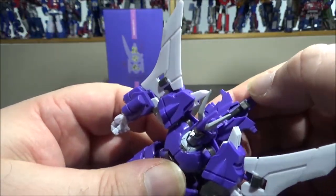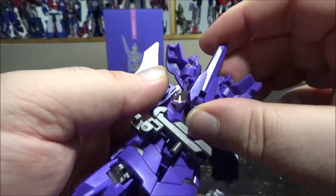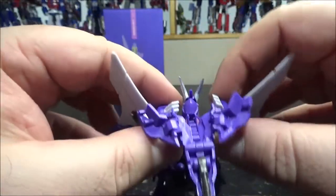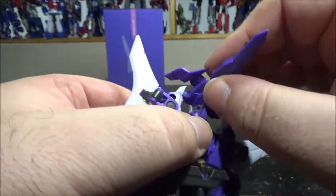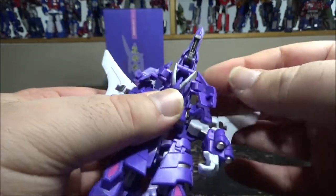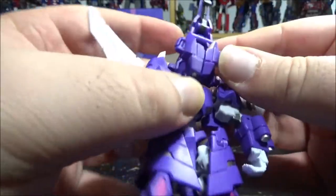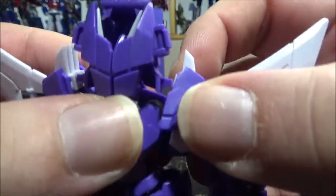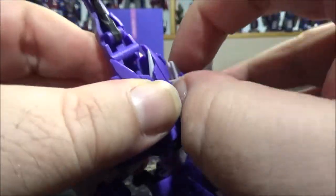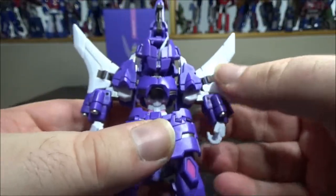Take the backpack, fold it up. You want to open this up like this, and pull out the cone right here, and then you want to flip this back up, flip this out, flip this back over the head, like this, and then you can close it back to cover the head, and this will peg in here too. Now on each side, kind of hard to see, but you have these two pegs that will fit inside the arms. It's kind of hard. There you go, got one and two. So the arms are now pegged in.